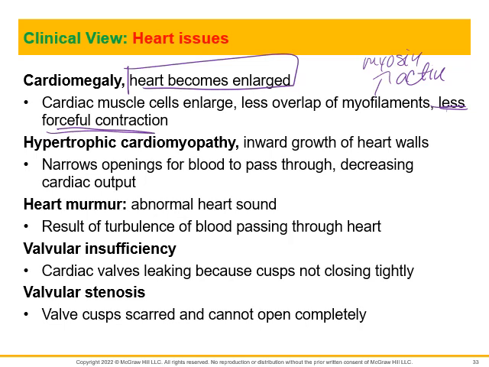You can also have the heart wall growing into the ventricle so that your ventricle holds less blood. So the less blood you hold, the less you can pump through the heart, the less blood is going to get to your fingers and toes. You can have a heart murmur, you can have leaky valves, valves that don't close all the way and blood does backflow. You can have valves that get stuck, right? They don't open completely, so then blood is not moving freely from the atria to the ventricles.